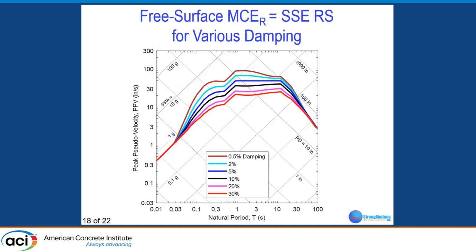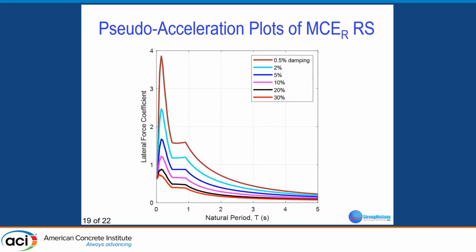So this is the MCER ground motion, which is also safe shutdown earthquake, SSE, or sometimes called CLE, contingency level earthquake ground motion for that particular site. So this is the response spectrum in the acceleration in the tripartite format, but you can also plot it in the acceleration format, acceleration versus period. So this will be helpful in linear analysis of tanks, right?